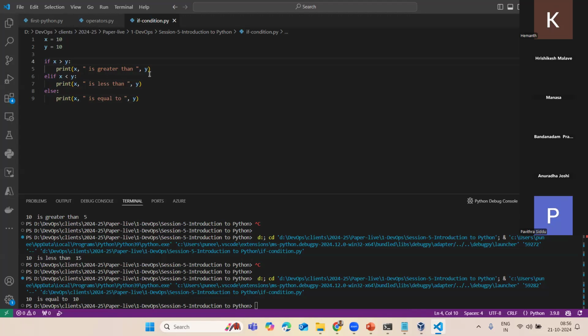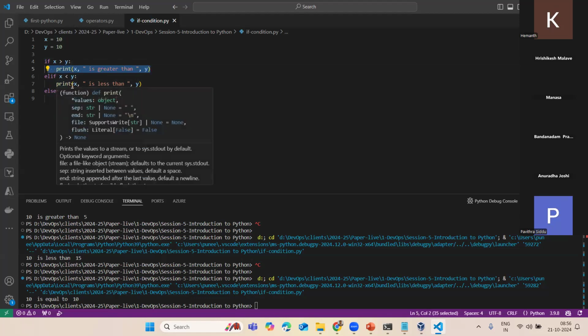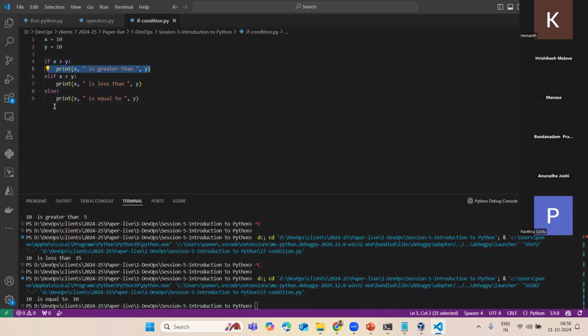In the next line, print X is greater than Y. Else if X is less than Y, less than is a comparison operator, right? Then you will see that X is less than Y. And last one is X is equal to Y. If both of them are not true, neither greater than nor less than, then it must be equal to, right?